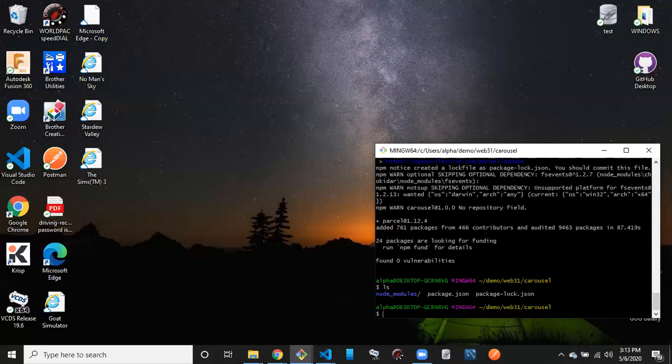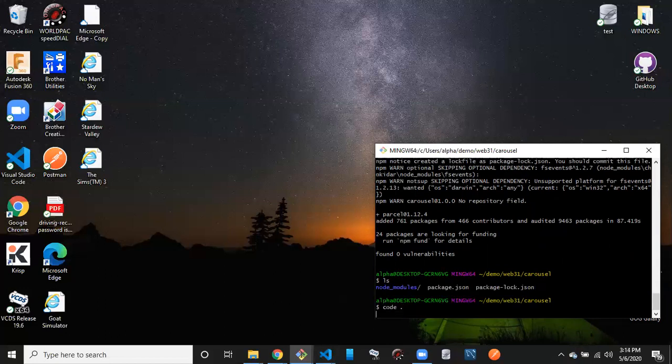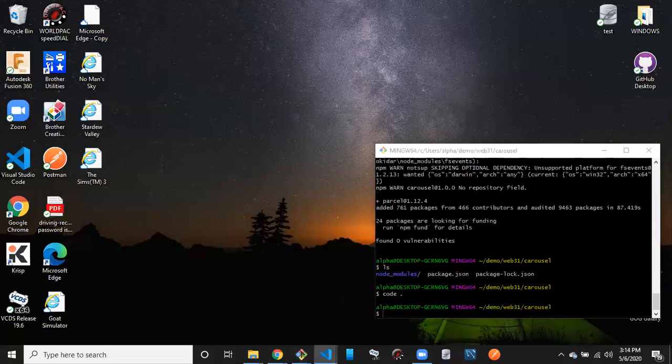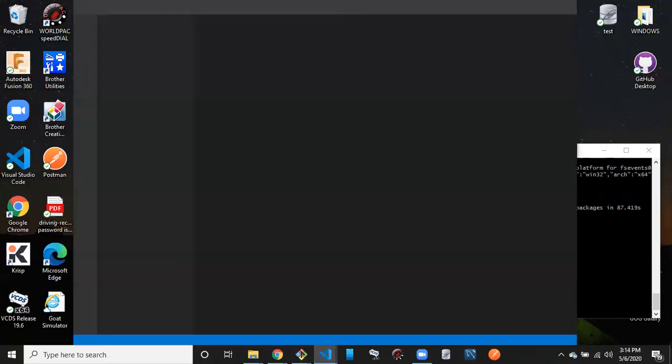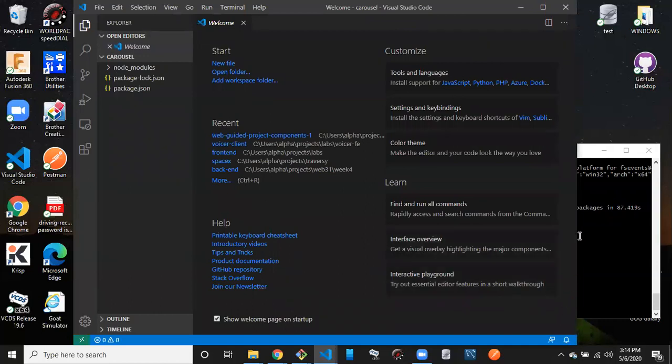So if you notice, we started with a completely blank directory, and now we've got package.json, package-lock.json, and node_modules, and all this other stuff. Let me move that down here. That is weirdly shaped, but okay.